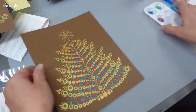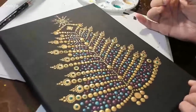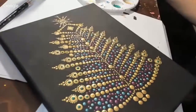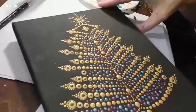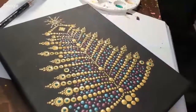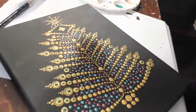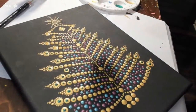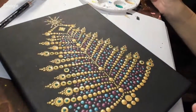Miranda, can we take a peek at yours? Sure. I think I might need to add presents under my tree. Yeah. I really got this thing up a little higher. Oh my goodness, that's beautiful. I just love it. That is so good. My camera's a little close. That is so pretty. What's the green that you're using? I have the crystal metallic, the crystal green. Yeah. That is really, really pretty.